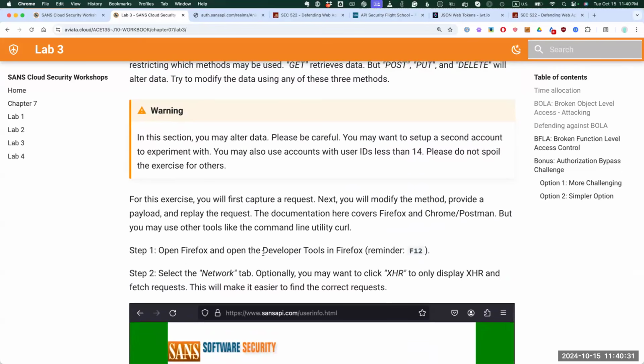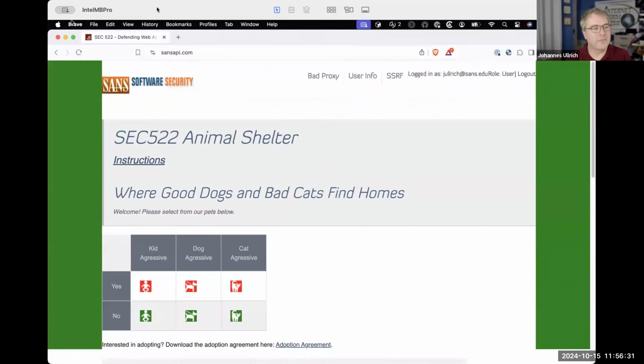I put 15 minutes on the clock, not because I think you'll be done in 15 minutes, but that sort of gets us towards the end, and then I can do just probably the advanced stuff at the end. I'll probably do a quick demo of that. Okay. So as I said, I want to focus on the later part of the exercise.